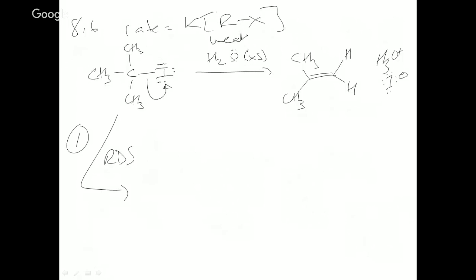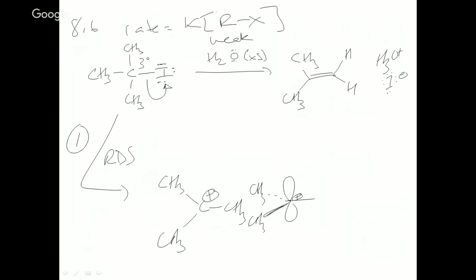Because this is weak and because this is a tertiary, there's possibilities of forming a carbocation. We have 3 CH3s around this. Again, what's it actually look like? You don't have to draw p orbitals and things like that unless I specifically ask for it. And I won't ask for it in a mechanism question. It's unlikely. Usually it's a separate thing. But in any event, you get carbocation, empty p orbital.